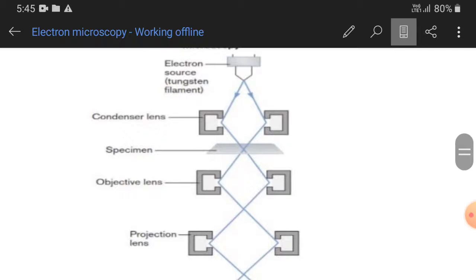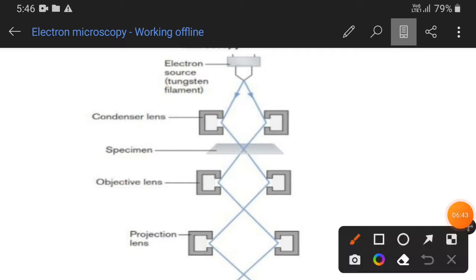But now there is a problem that we have faced, because this electron microscopy is very highly costly. That means the price of those electron microscopes is very high. Now just think that you are buying a car. This car will give you a good mileage, but this car is not good looking.